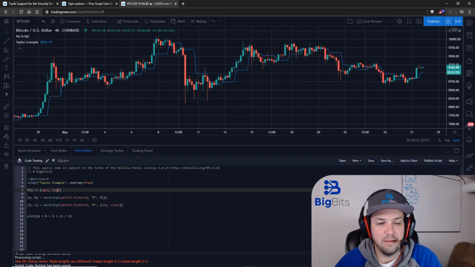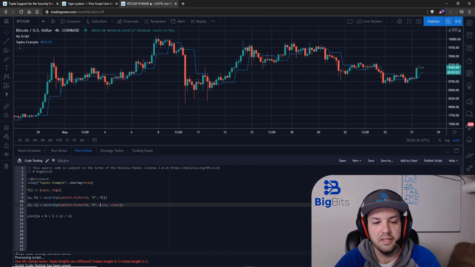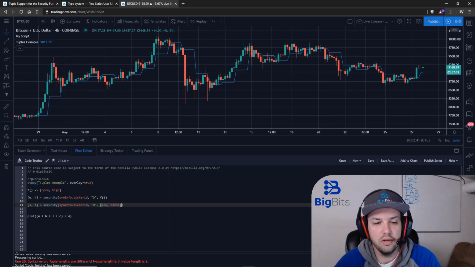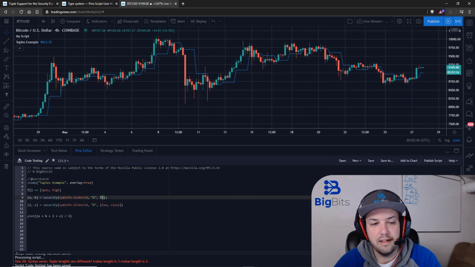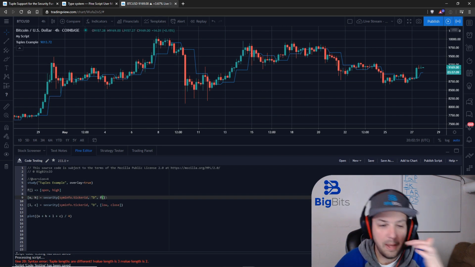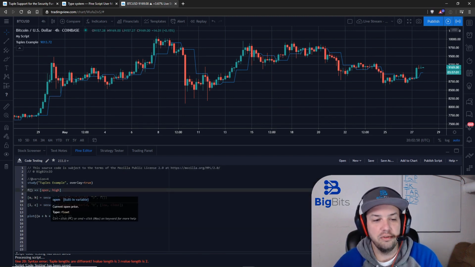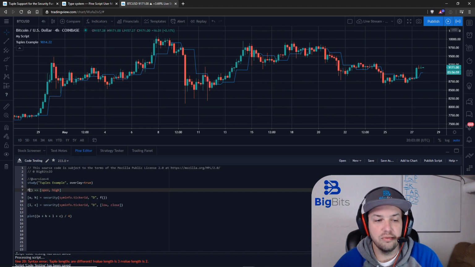Now the same thing is done for the L and C, the low and the close, except you can see it's explicitly writing out the tuple here for the low and the close. But the thing that you need to pay attention to for the function here is that they are trying to stress that you can actually use a function here, and instead of just doing explicit definitions here, you can create your function and do some math and also return those as well. So that's something to be aware of, and I'll show you a little bit more about that later.